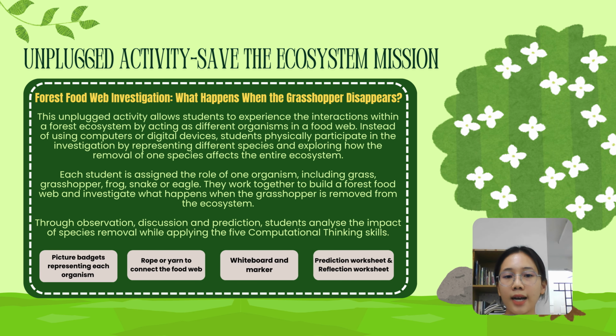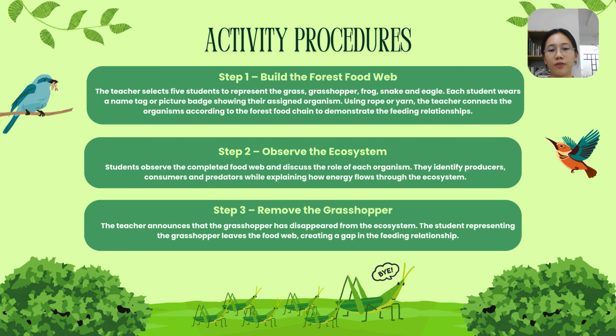For project 1, I designed an applied classroom activity called the Save the Ecosystem Missions. Instead of learning through the textbook, the students actively participate in investigations. First, 5 students are selected to represent the grass, grasshopper, frog, snake, and the eagle. Each student will wear a picture badge showing the organism they represent.